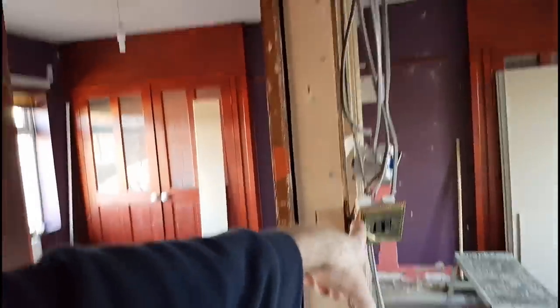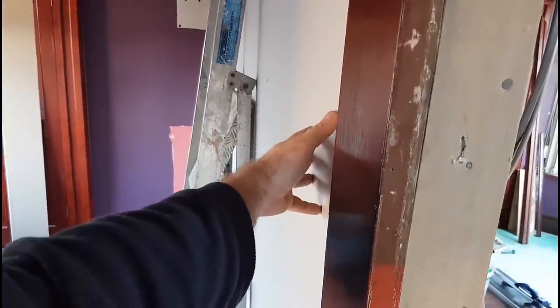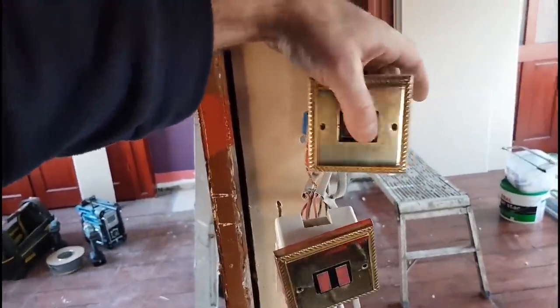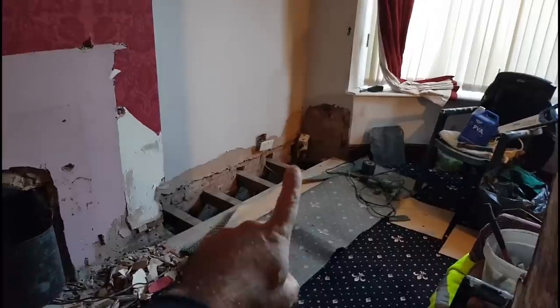Today's job — pretty simple, nothing is ever simple though, is it? So these light switches: this one is doing the landing and the bathroom, and this one is doing this bedroom and this bedroom. They've put a wall up to divide the bedroom, and there are no sockets at all in that room, so I'm going to have to install a couple of sockets in there. All the power is off, by the way. The light switch needs splitting up at the ceiling and we're going to put a light switch in each room.